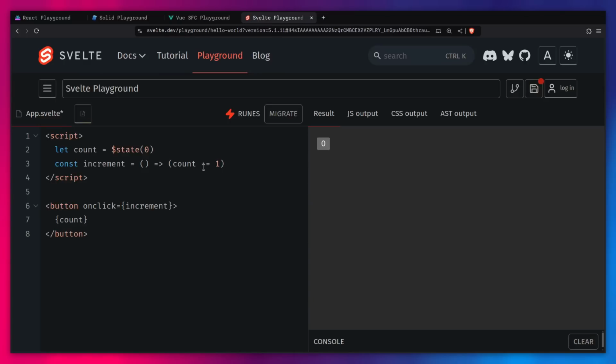So you can see we have the same example, count, we're using $state rune. This is just a compiler hint to Svelte that it should turn this into a signal under the hood. But what is the main benefit of a completely compiler-driven approach? Something like this is a way better or nicer user experience. As you can see here where we have increment, even inside the script tag in the template, you can just say count. It's treated like a regular value because Svelte is going to turn this into code that you would otherwise have to write yourself.